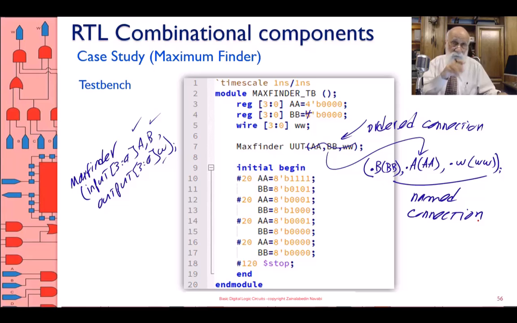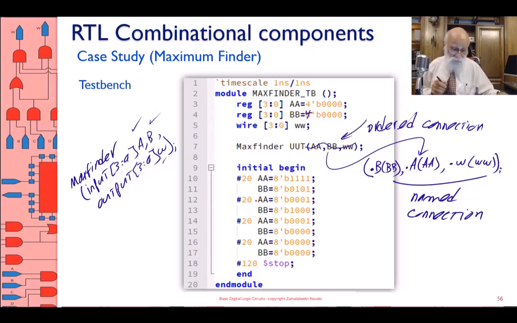You remember, test benches do not have ports. Test benches have everything that is input to the component you are testing that you want to use inside an initial statement or on the left-hand side in an always statement. Give them the declaration reg. If you want to set an initial value, you can do that when you are declaring the reg. Anytime you want to observe, declare it as wire, like WW in this case.